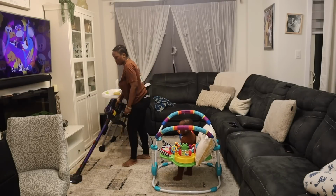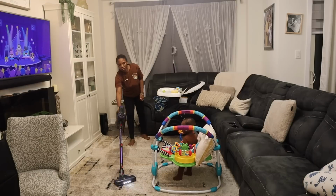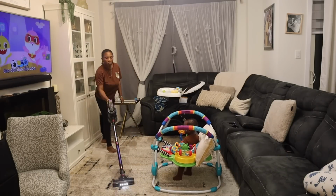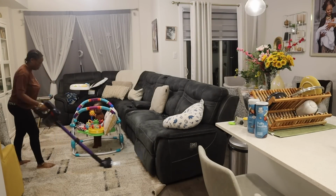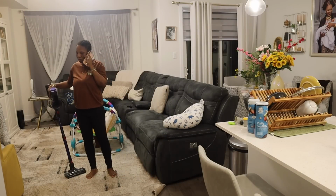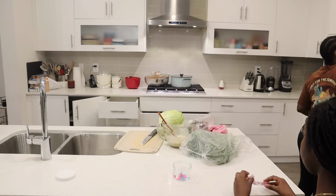So yeah, anyway, I'm vacuuming the living room because my daughter did it, but I'm not really satisfied, so I'm just going over it. She's already upstairs, so she won't know that I'm doing it all over. But I always try to go over it just to make sure everything is out. Anyway, I'm going to make salad. I forgot to make salad. I'm like, oh my gosh, I need to make salad with this jollof rice.